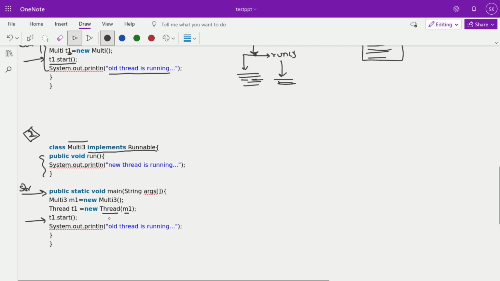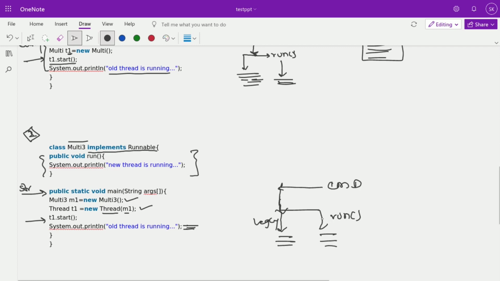Same as earlier, from CMD we hit enter for execution of this main class. Till then only one thread is there, because we created the object, and after that the Thread object is also created, and still only one thread is there in our system. But then t1.start happens. When we hit t1.start, a different thread executes this run method, and this line of code is executed by our legacy thread, which created the Multi object and the Thread object. The earlier thread executes the same way, but from t1.start a new thread comes in and executes the run method. So this is the way a thread gets created and executes the function.